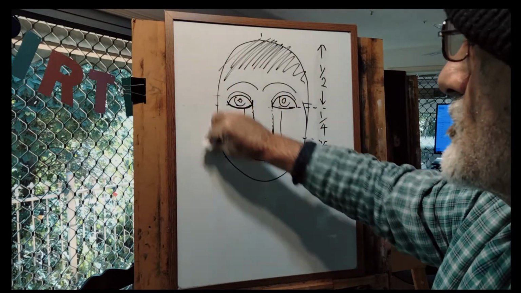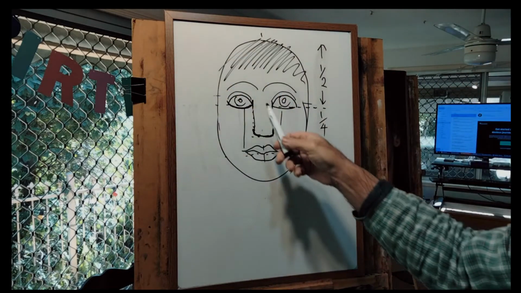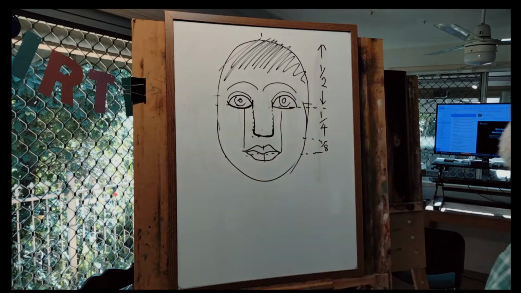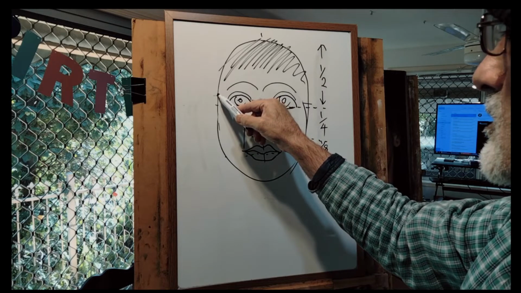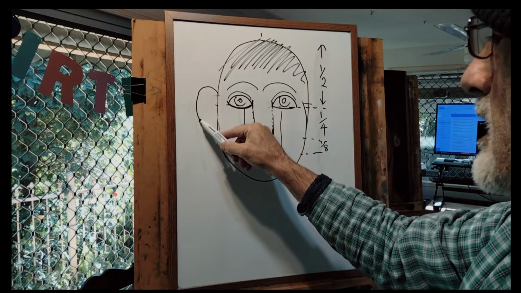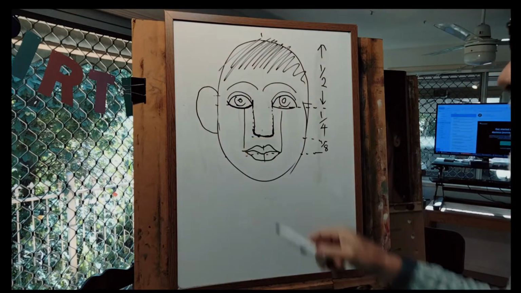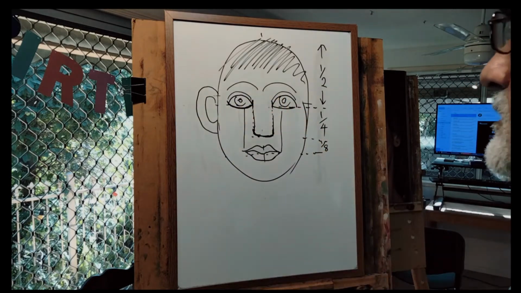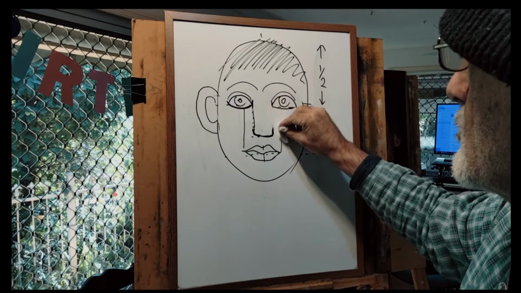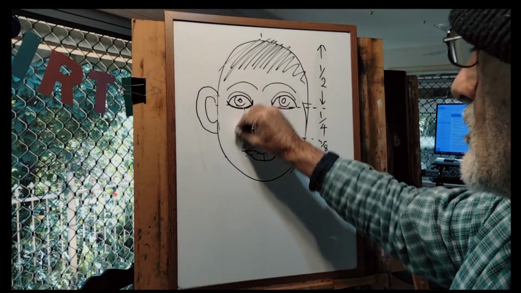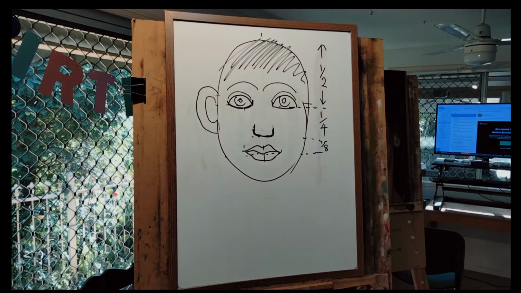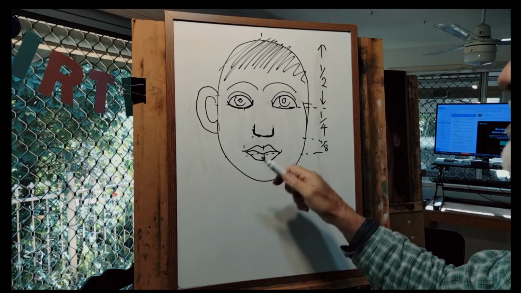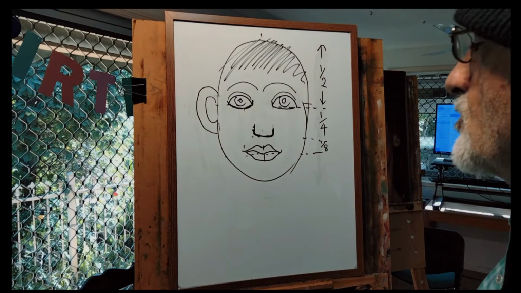So obviously this is just very, very basic. When somebody is looking straight out, the ears typically line up with the eye and go down to the bottom of the nose. So you can draw a face just using that little bit of information, and it's going to look like a reasonable kind of face.